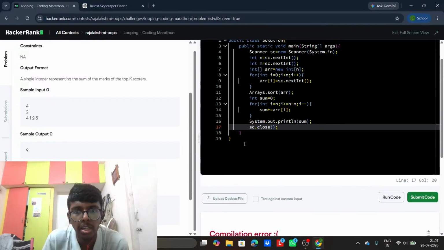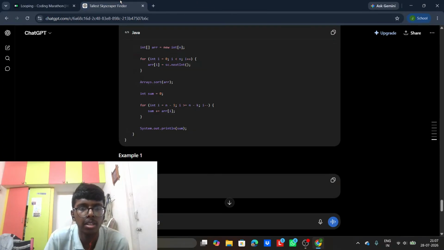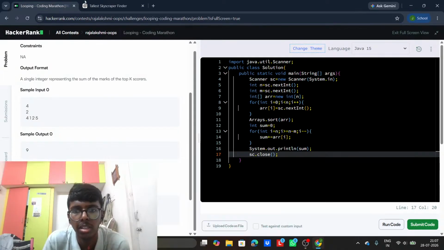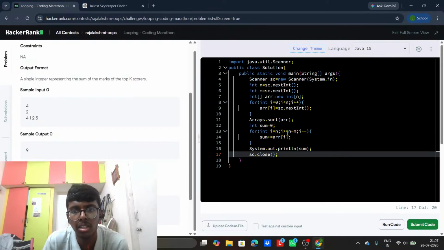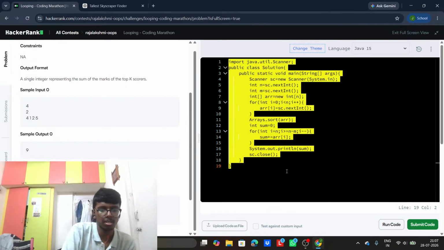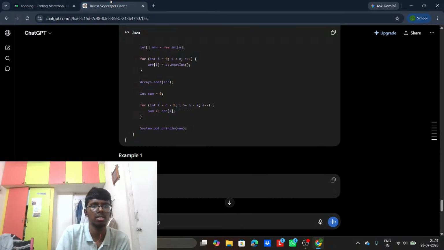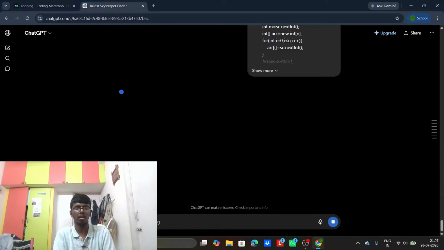Okay, there is an error. Arrays, was there any spelling mistake? Arrays dot sort arr. What's the problem with that? Let me just ask that. This is why ChatGPT becomes very powerful here.